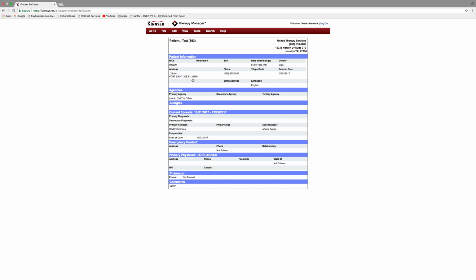This one's kind of not all inclusive. It's got a lot missing from it because this is just a generic fake patient. But it's going to have their phone number, address, their current episode they're in, the home health agency, emergency contacts, the doctor's name. It's just a real good overview of what's going on with the patient. And some therapists just like to have this on for all their patients they have on caseload, just in case somebody calls on them and they're with another patient, just to jog their memory.